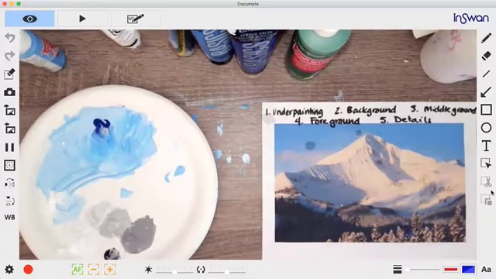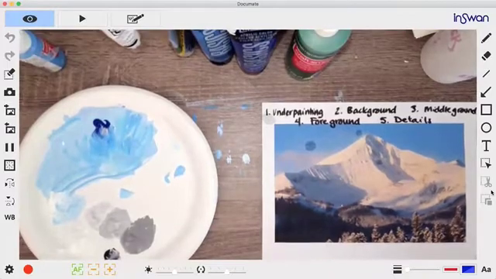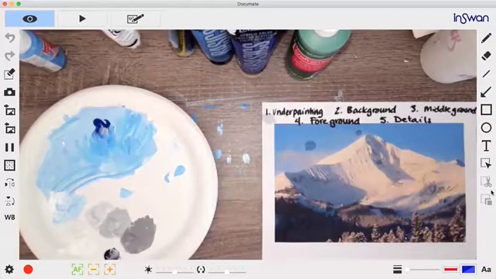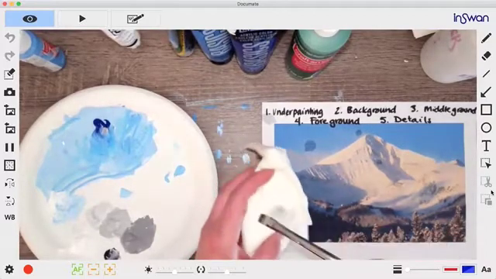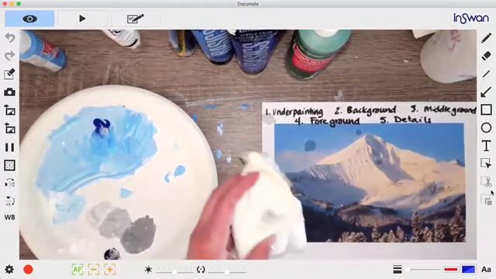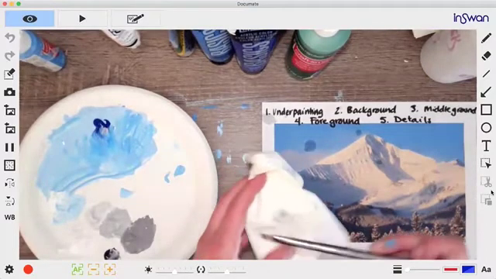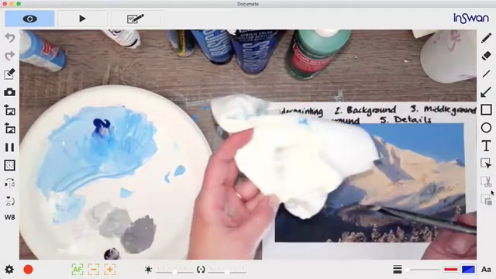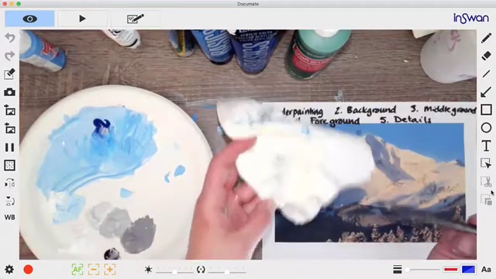So I'm cleaning my paintbrush. Since I'm going to be going in with white first, I'm cleaning it pretty well. The way to know if it's clean is if you are cleaning it and you still see color coming out, it's not clean. I don't think you can see that, but there's actually even a little blue.